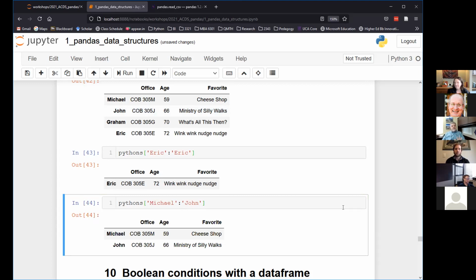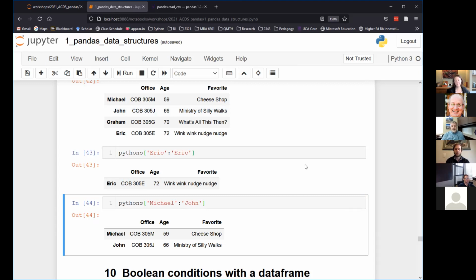Like I said, don't be too frustrated if you don't quite get that. It does take some practice to get used to it. You don't use it that often, so I always have to go back and look stuff up to make sure that I'm using LOC and ILOC the right way. It just takes some experience.